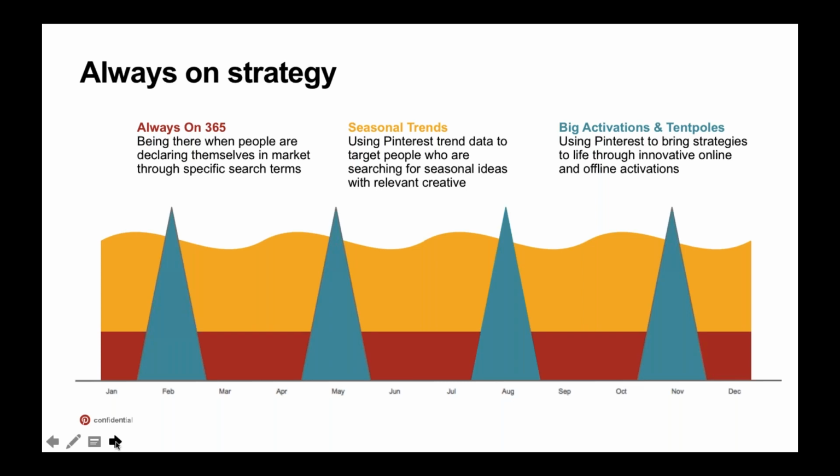And then, of course, there's the big activations and tentpoles. You can bring on unique pushes for your specific products or for themes that you want to capitalize on certain times of the year, and use moments in life to reach people at those special moments. These three things combined together are really, really powerful, but the optimizations need to happen over time.